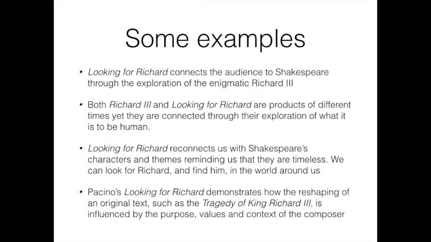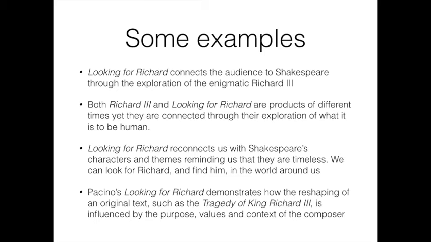So these are just from online. Looking for Richard connects the audience to Shakespeare through the exploration of the enigmatic Richard III. Both Richard III and Looking for Richard are products of different times, yet they are connected through the exploration of what is to be human. Looking for Richard reconnects us with Shakespeare's characters and themes, reminding us that they are timeless. We can look for Richard and find him in the world around us. Pacino's Looking for Richard demonstrates how the reshaping of an original text, such as the tragedy of King Richard III, is influenced by the purpose, values, and context of the composer.